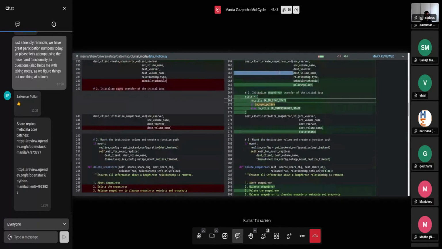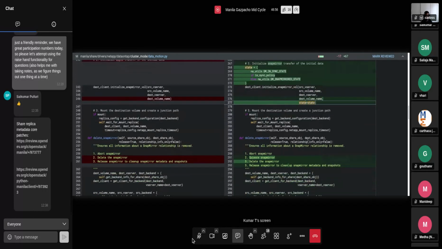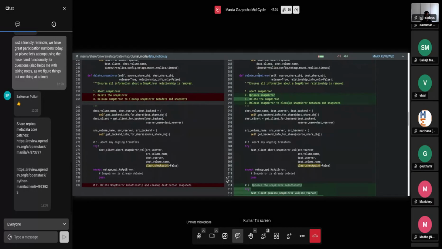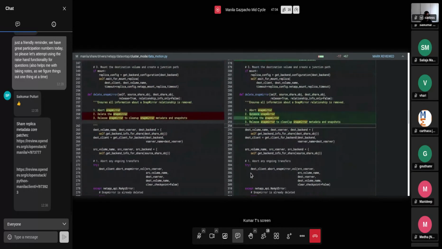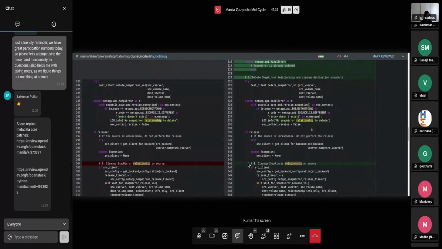We verify the policy. If it is a sync policy, then we need to initialize with the in sync status, and if it is an async policy, it should be snapmirrored. Accordingly, we pass that state to initialize. Coming to delete snapmirror, delete snapmirror requires a quiesce in case of sync. In general, async should also do the quiesce, not just abort and delete. So that has been introduced as an additional step, and the rest is the same.